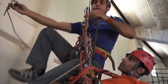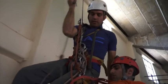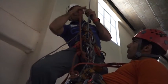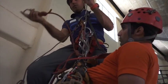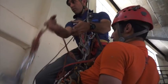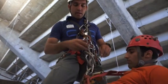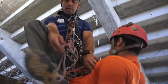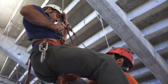So one advantage of the foot loop being separate is here. I never use the shunt in a rescue situation, so I just leave it down. Now he's separate and I'm separate. Just one cow's tail is here. I will come slowly, a bit lower, and get ready to have two carabiners attached to the victim.